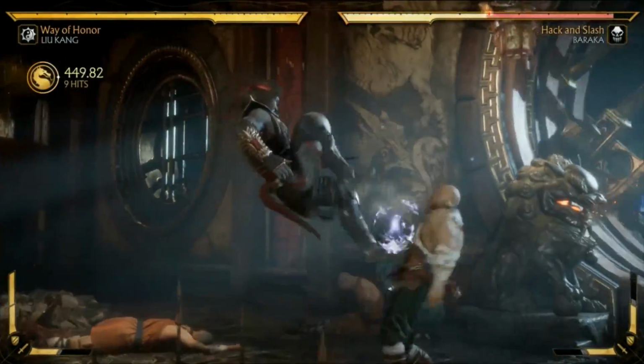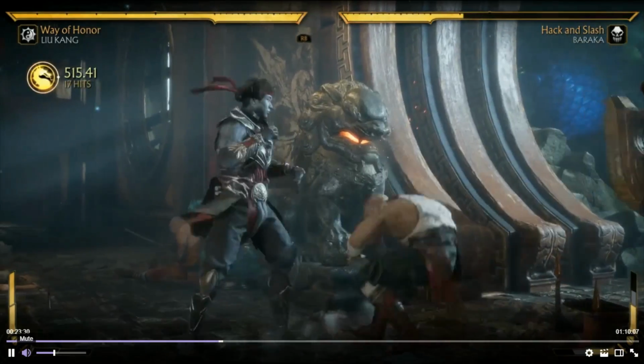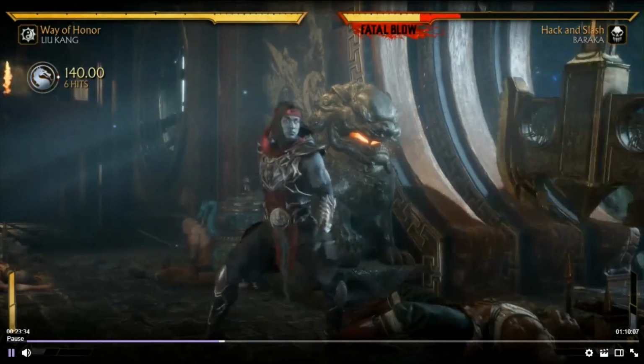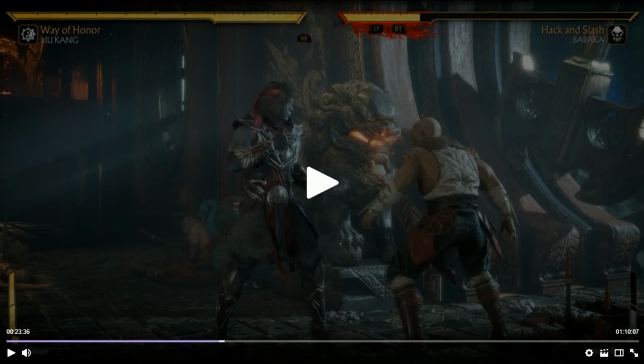Oh, what? No way. So that is 515 damage? That's a good amount of damage for a crushing blow in two bars. You told me not to guess damage, so I won't. That's ridiculous. That is definitely worrisome, but I'm going to reserve my opinions.